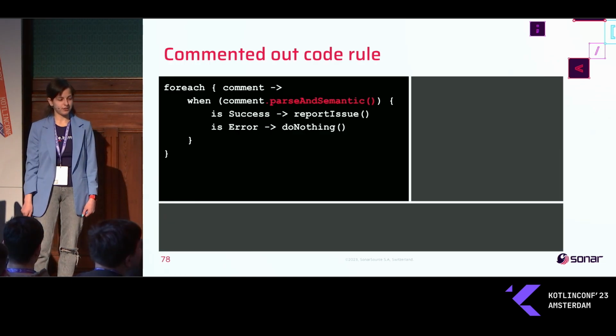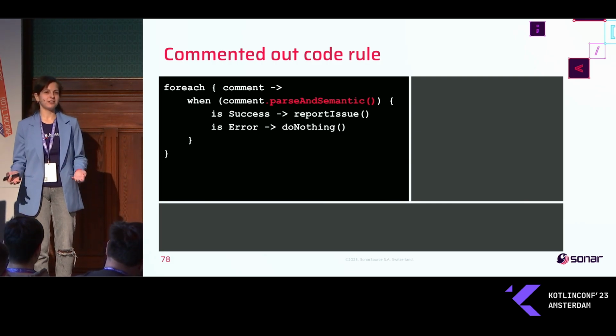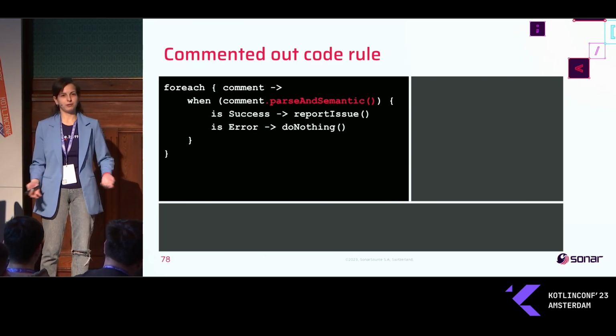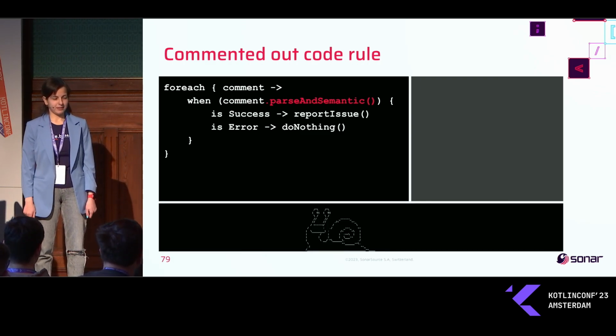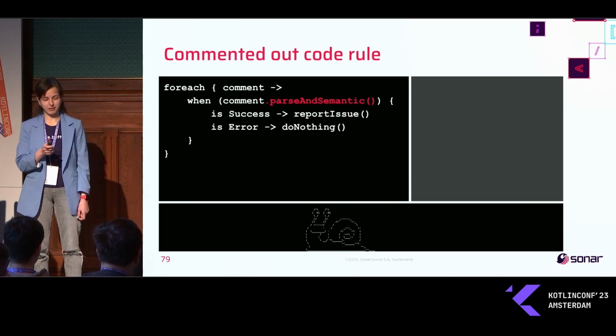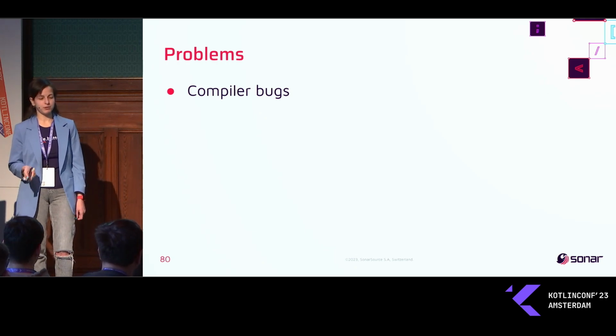better. So after 2.0, instead of just parsing, we introduced parsing and generating a semantic model. And with the semantic model, we can definitely distinguish whether it's code or not. But there was one tiny little problem. It was slow, like very slow, like extremely slow. And there are a lot more problems with the semantic model.